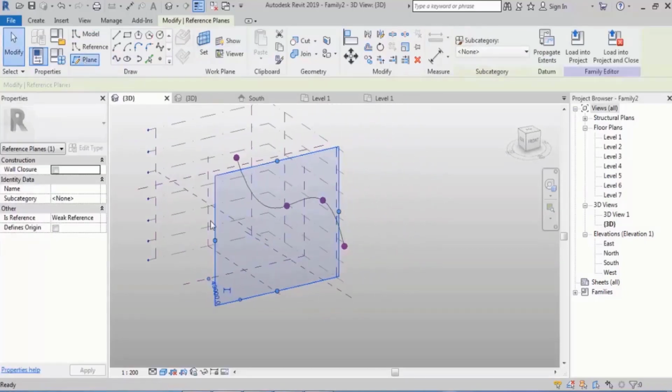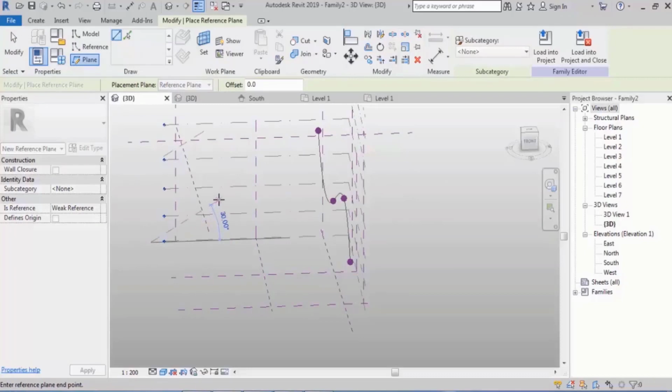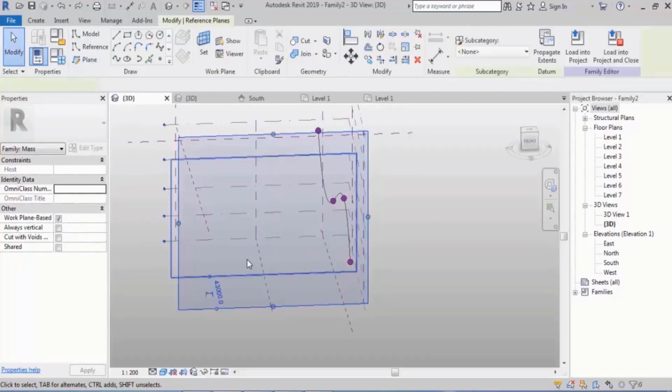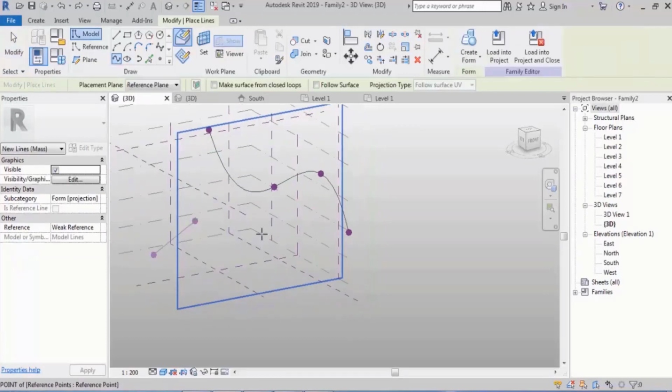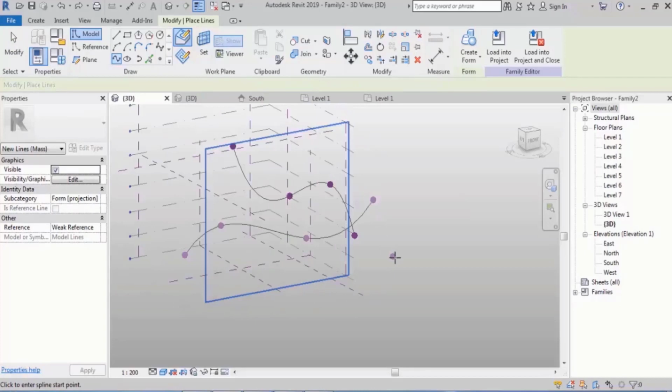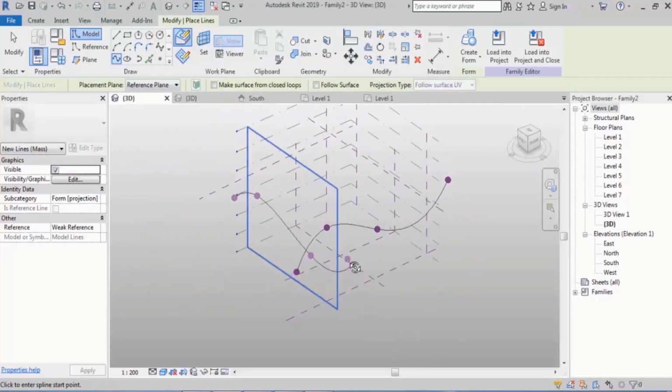I pick the reference plane, sorry, let me undo. I select this, pick line, and I start drawing. You see that? So in the mass environment, if you just select, that reference plane will be set.